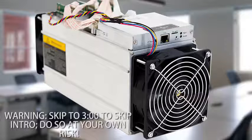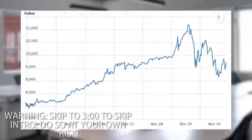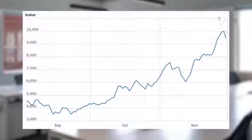The price of Bitcoin recently, I should say, has been fluctuating, not too much, but it's been on a bullish pull, and I do believe that it'll actually become bearish, maybe at least for a little while, and then it'll probably pull back bullish if I had to guess. As you can see here in these charts, the price of Bitcoin is fluctuating a bit more than people would like to see in the past day or two. However, overall, the performance is really quite good over the past 3 months or so, and the price of Bitcoin really determines the profitability of mining.